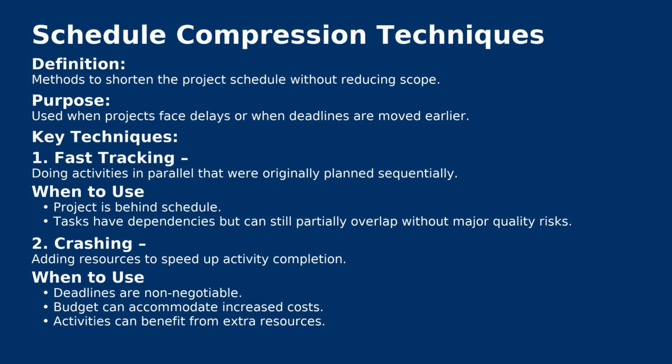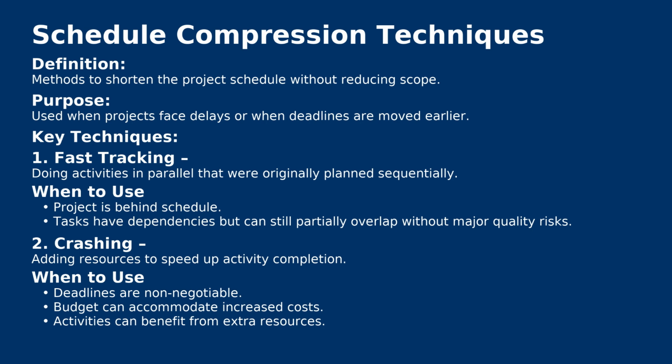When you do a comparison between fast tracking and crashing, you will know that time is the main driver for fast tracking. Time plus cost is the main driver for crashing. When you talk about risk, we know that quality or rework is a risk for fast tracking. Budget overrun or resource strain is a risk for crashing. When you talk about extra cost, there is no direct cost, but rework is possible in case of fast tracking. And in case of crashing, there is going to be a significant increase in cost. Activities can overlap as part of fast tracking. Activities can be accelerated with resources as part of crashing.